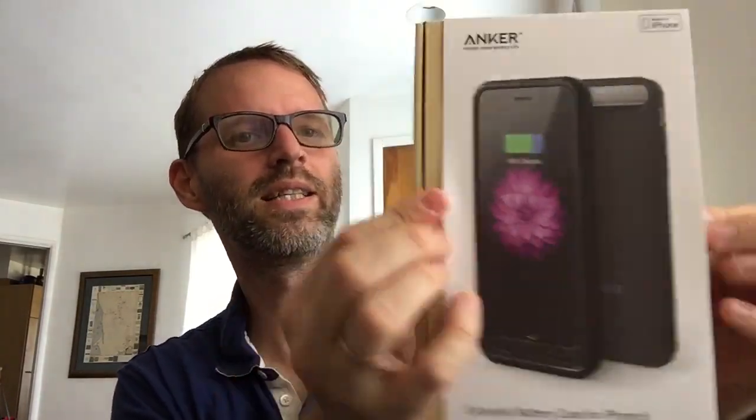I'm going to unbox it for you if I can figure it out. I hate it — why do they do these tight things? You just can't get it out of the stupid thing. This is why people usually do edits of their unboxing, to make themselves look pretty. Oh — tear to open! You were reading that, weren't you? Fine. You're smarter than I am. There, that was easy, wasn't it?